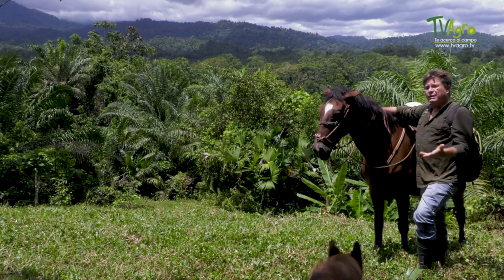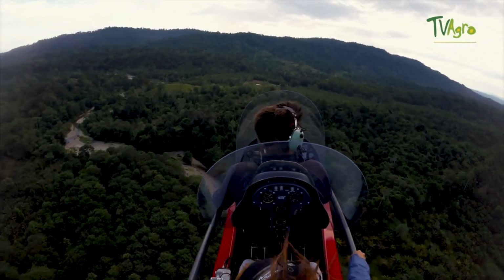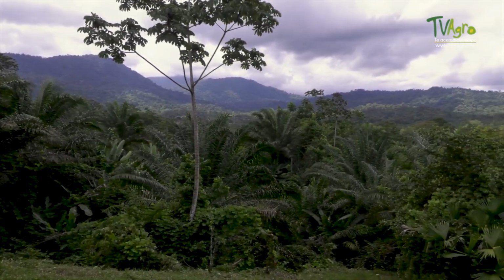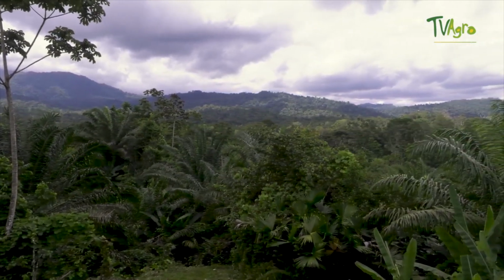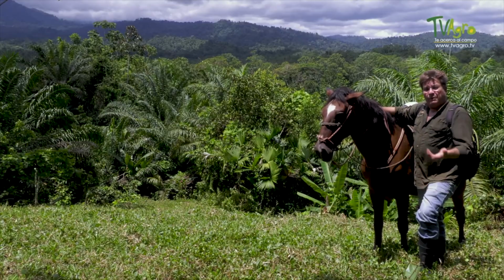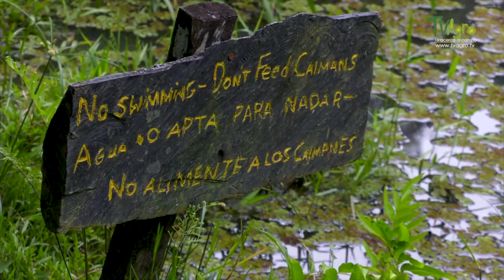We are moving and traveling in time. Today we went to the future by gyrocopter, which is the highest tour we have, and now we are going back, as it was 45 years ago, when our father acquired this land, in 1974. We had to travel 8 hours by train, change the train, another hour or hour and a half to the town of Bananito North, and from there 3.5 hours on horseback, to reach this destination.